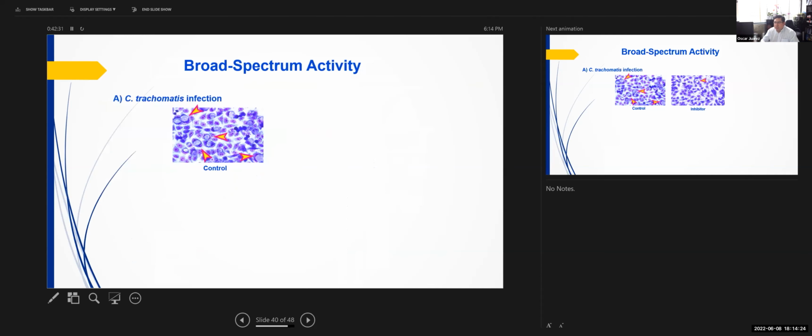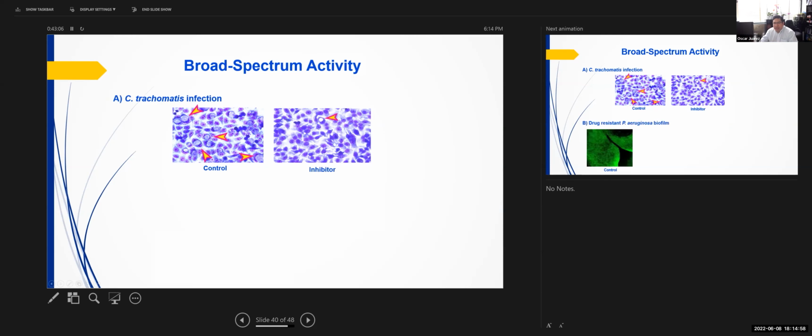Turns out that these antibiotics that we are producing have broad-spectrum activity, which is what we want. We don't just want a single drug against Vibrio cholerae. We want drugs that can be used with as many bacteria as we can. So, for example, we have another pathogen that we're working on in the lab, Chlamydia trachomatis, which produces chlamydia, a sexually transmitted disease. I'm showing you here a control experiment in which you can see these blobs. This is where these chlamydia cells are hiding inside of our cells. And after antibiotic treatment, this chlamydial infection is gone.